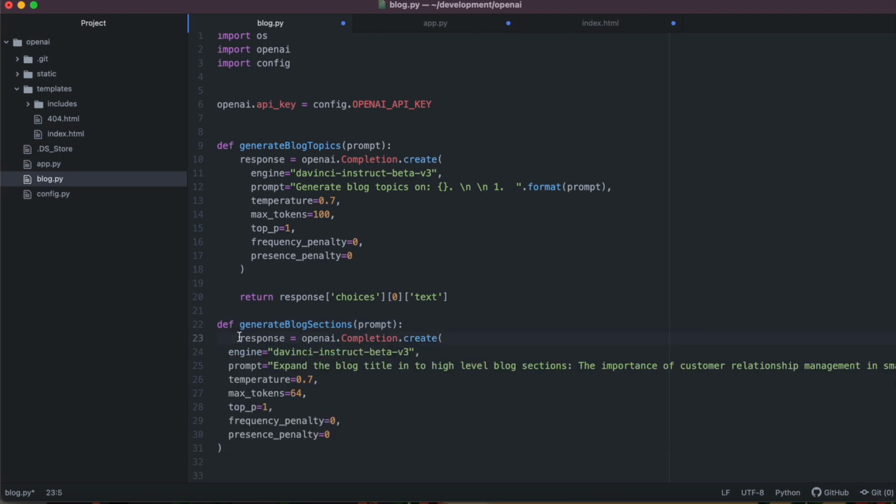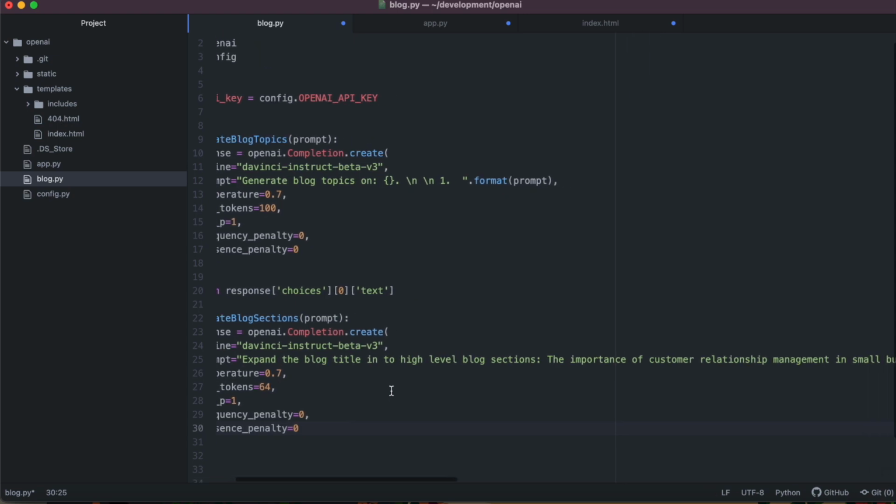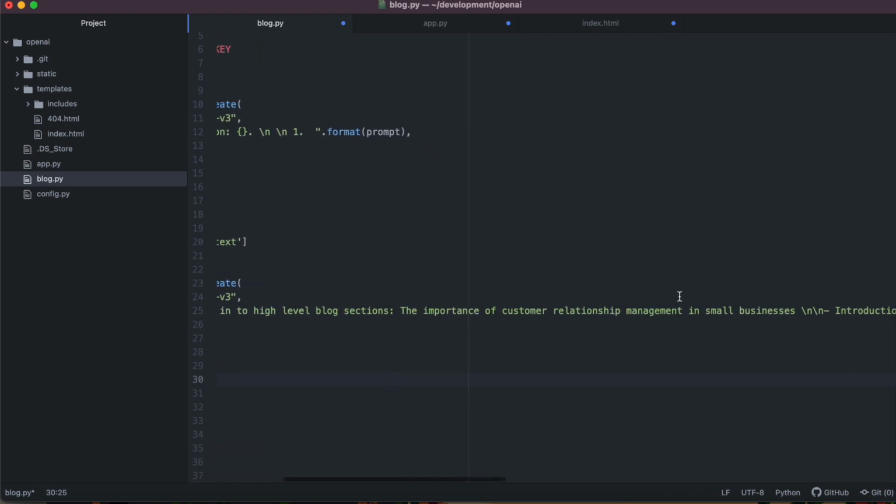So all of these need to be like that. Expand the blog title into high-level blog sections. So this is going to be the blog title that we need to expand. Over here I'm going to then say this is whatever, and then introduction, and then leave it like that.